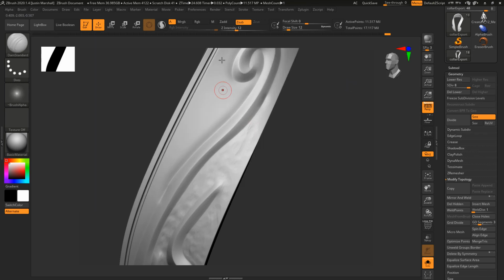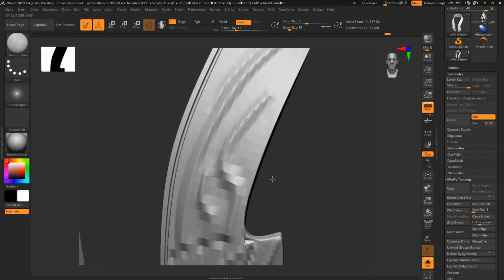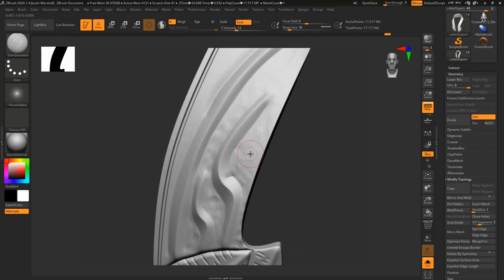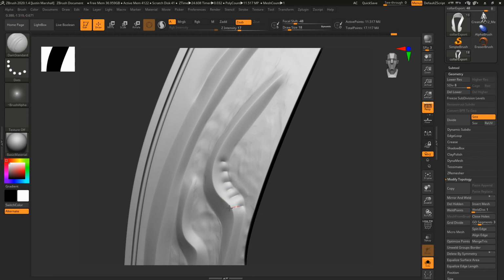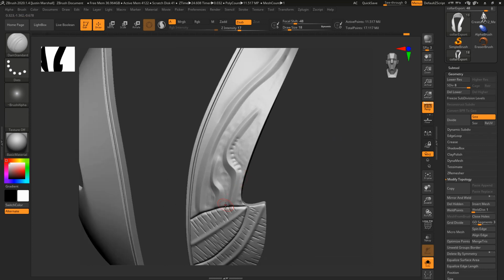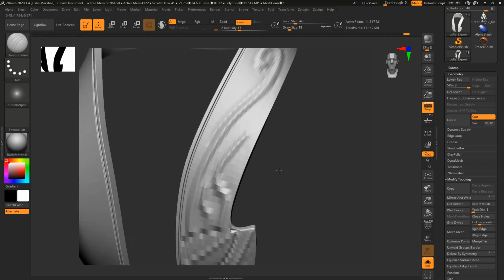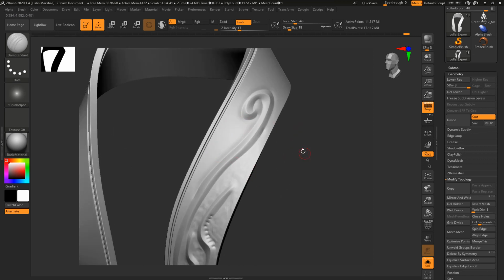Let's go back to our Damien standard brush with Z sub selected. And then if you want to add some more detail here, we can come in and let's get a smaller draw size, maybe bigger intensity and more of a focal shift here. We can start to add some carved detail that's kind of coming up the sides here. Okay, so something like that. So go ahead and add that kind of detail to these three pieces kind of coming up. Can maybe roughen up some of these areas.